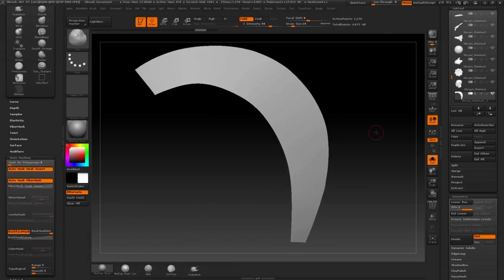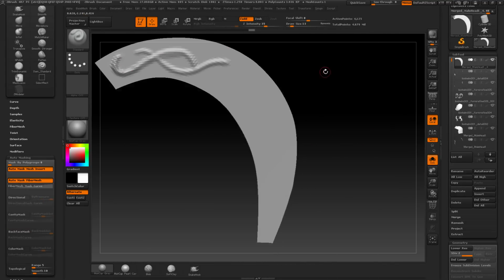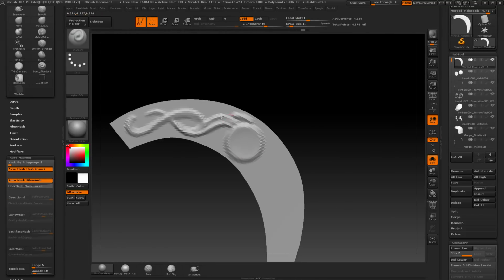Let's see where I go with this. Oh, I was just dividing up that surface just for something nice to sculpt on. You could just Dynamesh that as well, probably. But if you did want more predictable geometry, you can ZRemesh it into nice even quads. Take your adaptive size down to 0. And here I'm just getting my idea out.